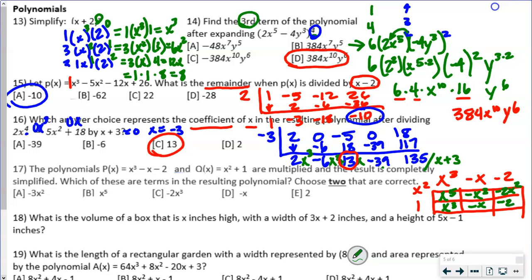Okay, so let's look at our terms over here. So it says, which of these are terms in the resulting polynomial? Choose 2. So I'm looking at my x squared. So here's my x squared. That definitely doesn't match. Y'all see this right here? That doesn't match, does it? Okay. Then we do have an x to the 5th, though. Y'all see that right there? So we do have this. Negative 2x to the 3rd, no, because those two cancel each other out, don't they? One's positive, one's negative, so that's definitely not right.